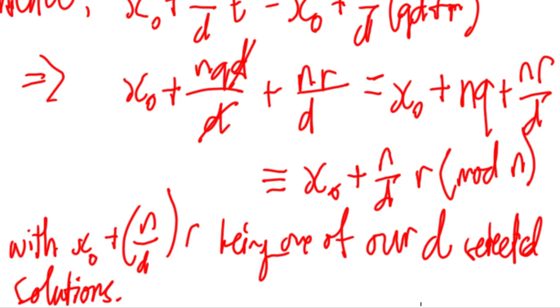This just confirms that theorem 3.6 is proven. That the linear congruence Ax is congruent to b mod n has a solution if and only if d, the gcd of a and the modulo n, divides b, the right hand side of the congruence. And that if d divides b, then it has d mutually incongruent solutions modulo n.